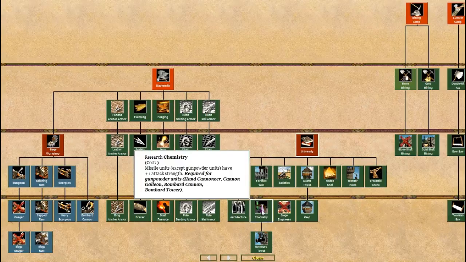Chemistry gives missile units that aren't gunpowder +1 attack. It makes your archers fire flaming arrows, which is actually pretty cool. It says here, though, required for gunpowder units. You cannot create any gunpowder units without researching this technology first. And because of that, gunpowder units are very powerful, but they require a bit of work to actually get access to them.